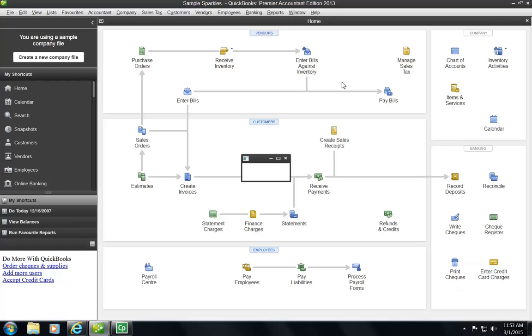However, there are times when we might want to create a backup copy of our data files because the data file can become pretty extensive if you think about it.